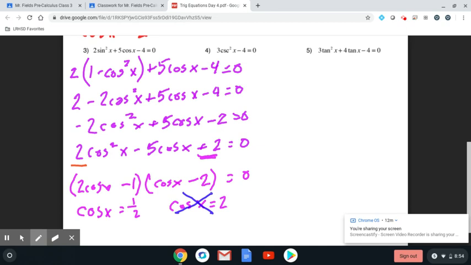Our left group, we know that we're working with the special angle of pi over 3 again. Since 1/2 is positive, you're going to be in quadrant number 1 and quadrant number 4. So that means in this case, your solutions are going to be pi over 3 and 5 pi over 3. And those would be your two values.